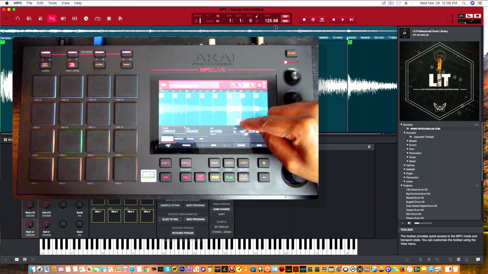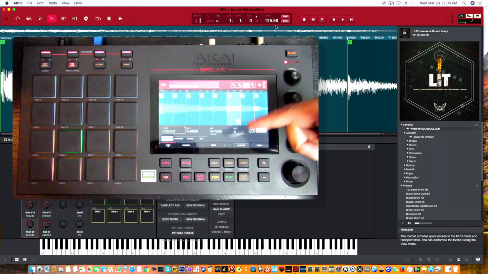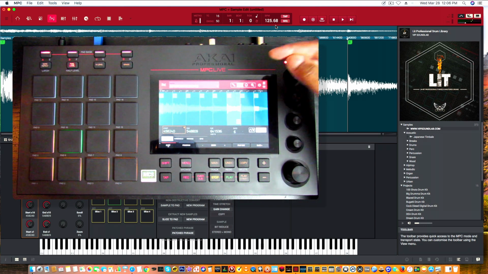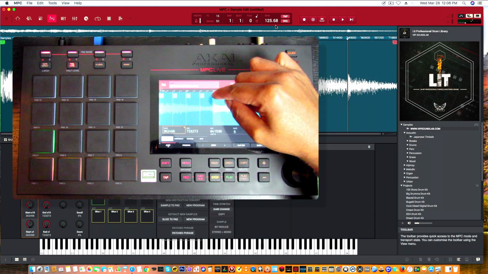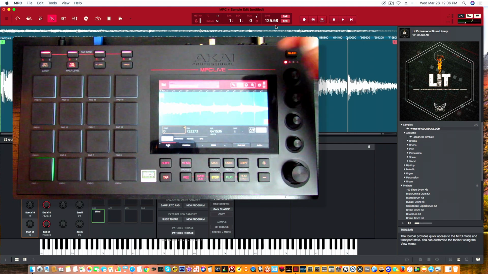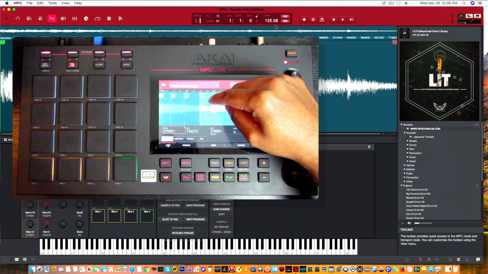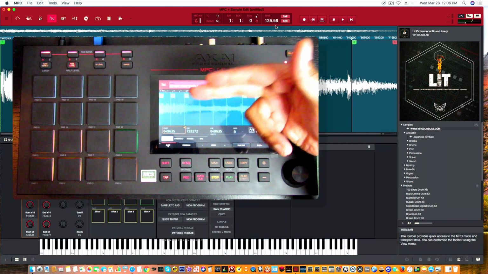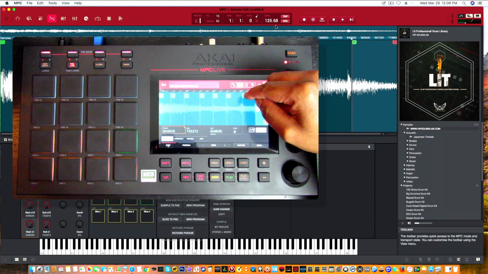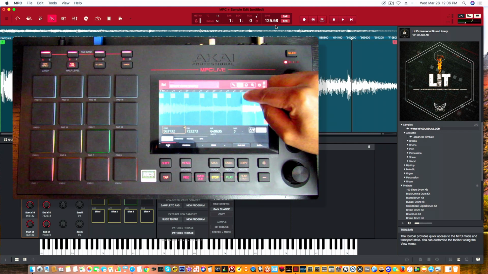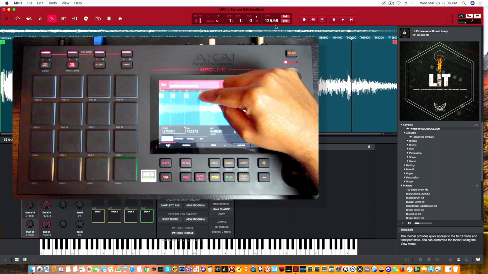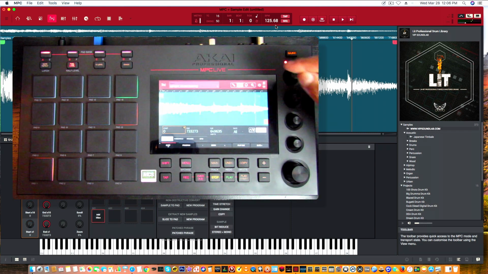And again, you can get in here and adjust the start points in the regions. You have an eraser tool here if you want to erase some slices off. Very fast, very easy. You also have a pencil tool here if you want to add them in on certain transients or threshold events, things of that nature, whatever you want to do. All right, so let's go ahead and take these off.